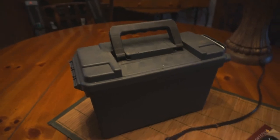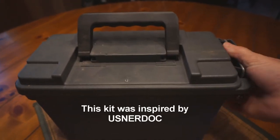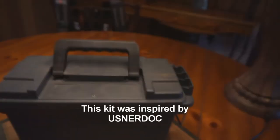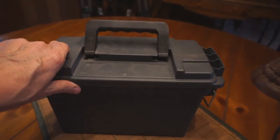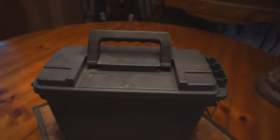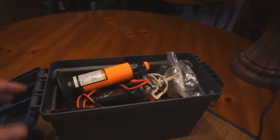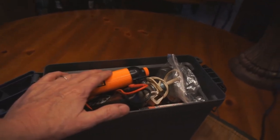I have been working to reduce and consolidate tools and different things like that to be able to go on the road full time. This little kit right here I've been working on — it's pretty full now — but this is what I will call my electrical kit. So anything that I needed to do with electrical is in this kit. This will fit real nice into the back of my truck or in the truck camper.